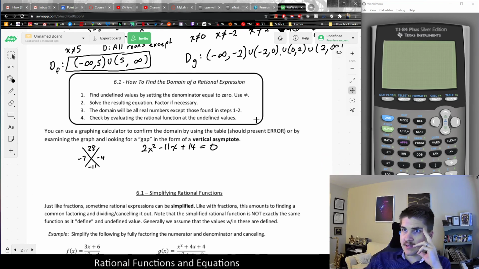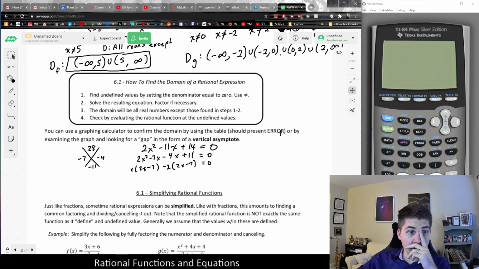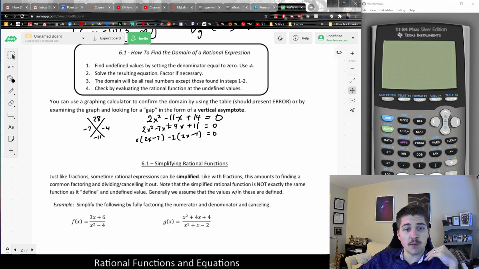And that makes sense. So if I split the middle term, I'd have 2x squared minus 7x minus 4x plus 14. And from the first group, I have a common factor of x, which would leave me with 2x minus 7. And in the second group, I could factor out -2, which would leave me with 2x minus 7. And so, reiterating the technique of factoring trinomials from chapter 5, I can use the magic x method and split the middle term to factor by grouping, which would leave me with the full factorization of x minus 2 times 2x minus 7 is equal to 0.